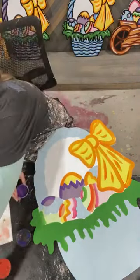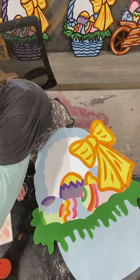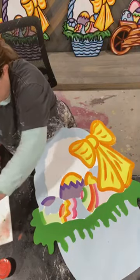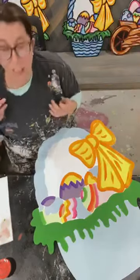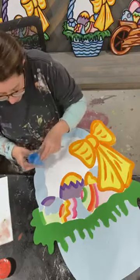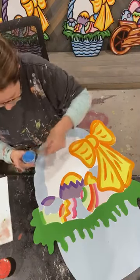Okay. Now we can go ahead and do our light blue. Now we have, I think we have six different blues if I'm not mistaken. When it comes to the blue family, when it comes to Easter, I love the light blue as a base and shading it with medium blue. To me, it has the best pop to it. So that's kind of why I stick with it.